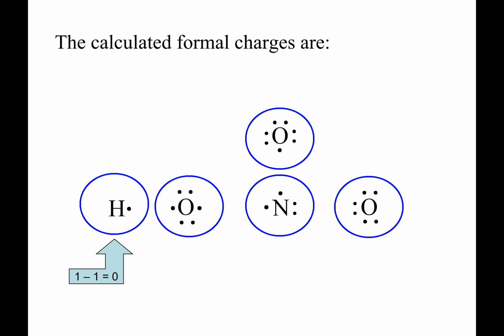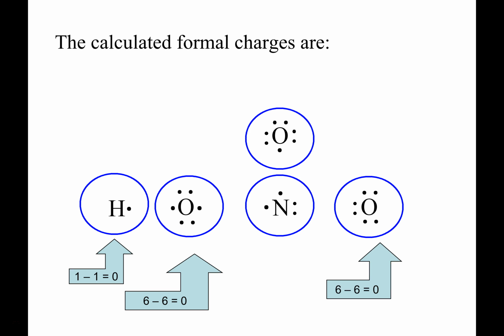I think I do the next oxygen. So what is the number of valence electrons around an oxygen atom? I'm liking 6. And then how many electrons do we have at the nonpolar limit? 6. So 6 minus 6 is 0. Now that's not unusual. If you come up with formal charges of all the atoms are 0, that's fine. It just means it's probably the correct Lewis structure. Then I go over to this oxygen atom. For this oxygen atom, it's the same, isn't it? I'm going to take 6, the valence electrons, minus 6, which is the number of electrons at the nonpolar limit. I get 0 there.